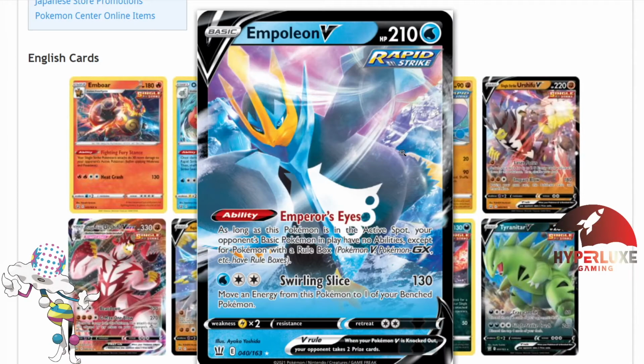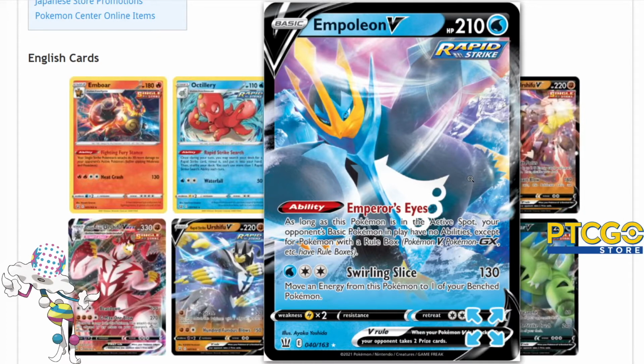Empoleon V, first and foremost, whoever invented the idea of Rule Box, which you can see here at the bottom, I'll go over that in a second. Thank you first and foremost. I don't think any card developers watch my channel, but if they do, you're the MVP. As long as the Pokemon is in your Active Spot, your opponent's Basic Pokemon in play have no abilities, except for Pokemon with a Rule Box.